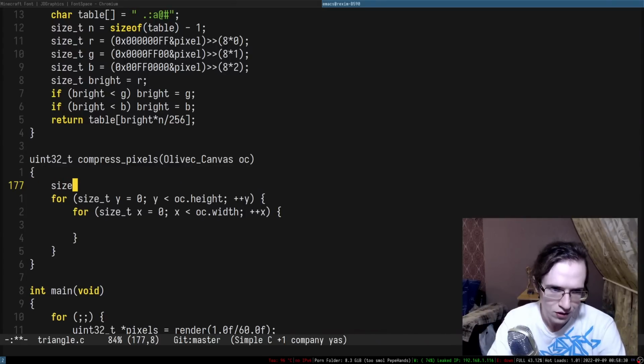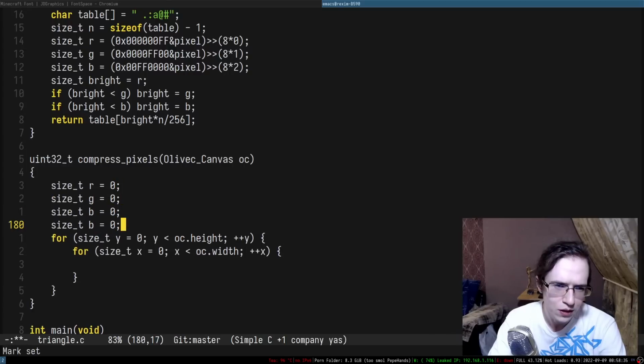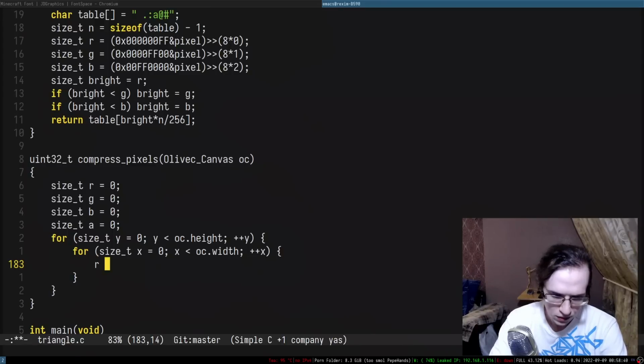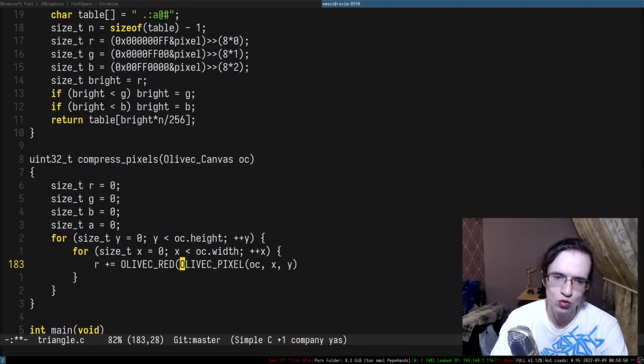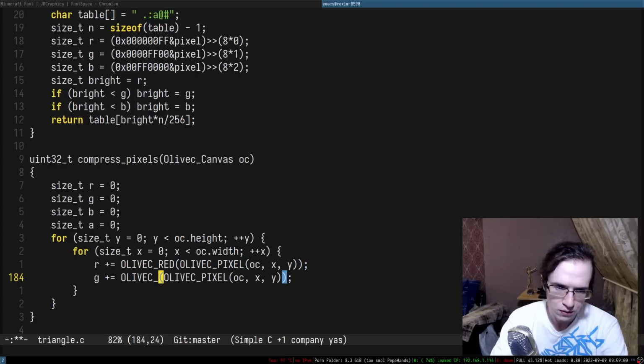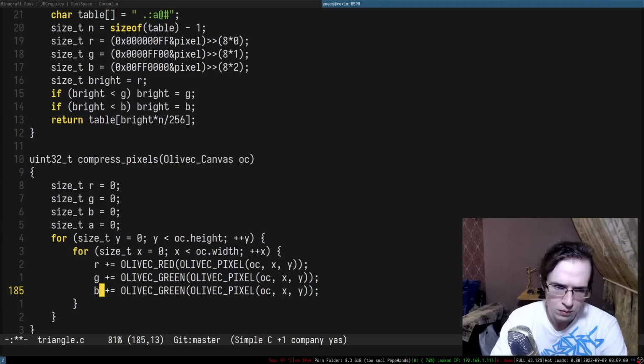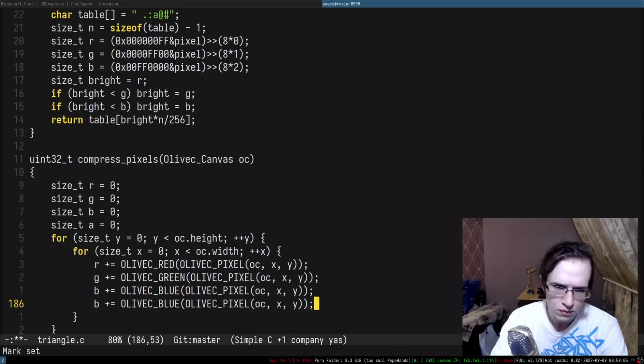So we're gonna have r equal to 0, g, b, a, and then I'm gonna do r plus Olivec_Pixel at OC x and y, Olivec_Red, right? So we're extracting red, and then green, blue, alpha. There we go.